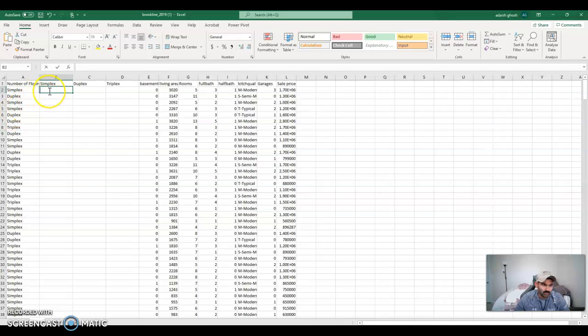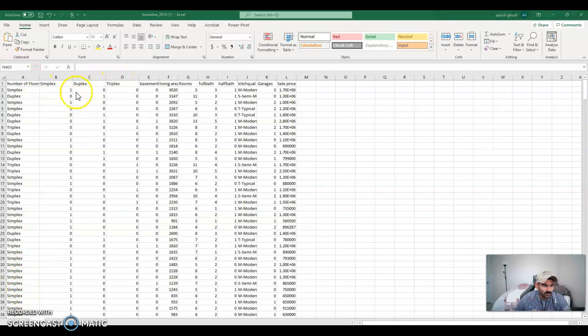And then in order to parse out any categorical variables, it's the if command, right? So you're comparing the cell here, and in this case, make sure you have the quotes up to catch the right text. So we're saying if A2 here equals simplex, we want it to return 1 if it's true, or 0 if it's not. Simply setting up your categorical variables. We're going to do that for each one of these variables here.